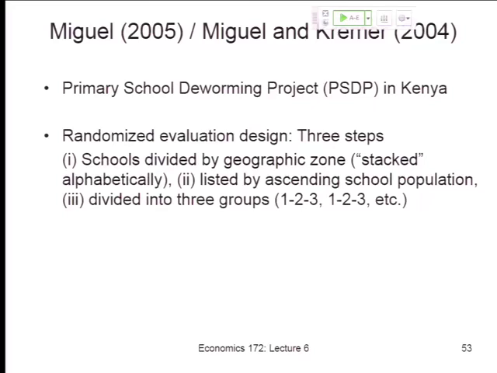That creates treatment and control groups so that we can compare the early treatment schools to the late treatment schools, and it's something like a medical trial. We can get at the treatment effect. And because the schools were basically just stacked in this arbitrary order and then randomized using this list randomization, there's no reason the group 1s or 2s or 3s should be any different than anybody else. It's arbitrary how they were divided into different groups. Now, in subsequent field experiments and evaluations that we've done and that others have done, we typically now use computer random number generators. That's just become the standard, and for very good reason.